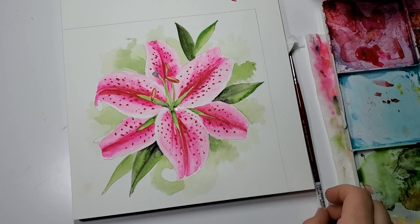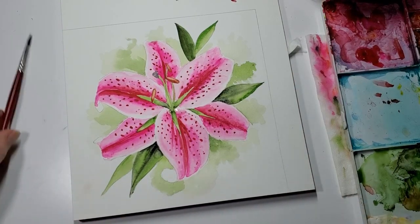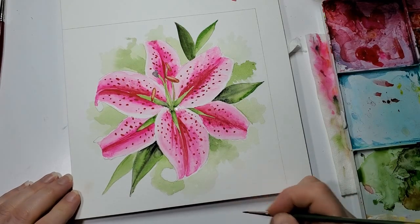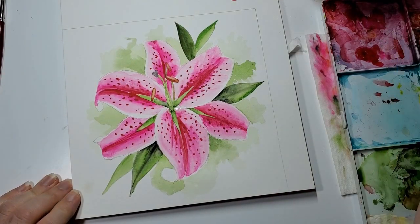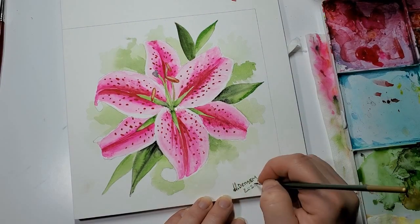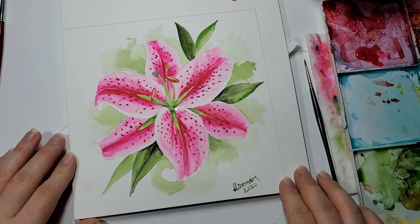Okay, so I'm super happy with how this came out. Feel free to do any little finishing touches. Don't forget to sign your painting. And that's it.